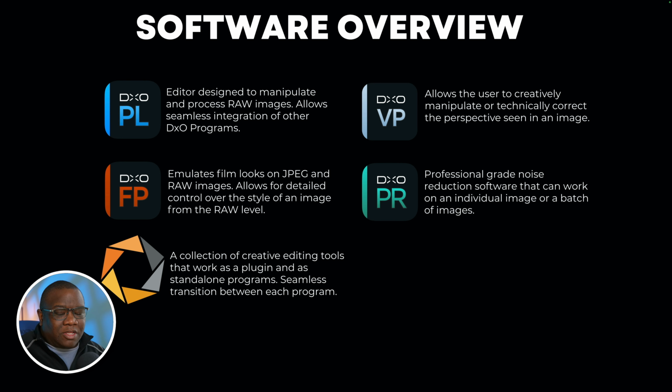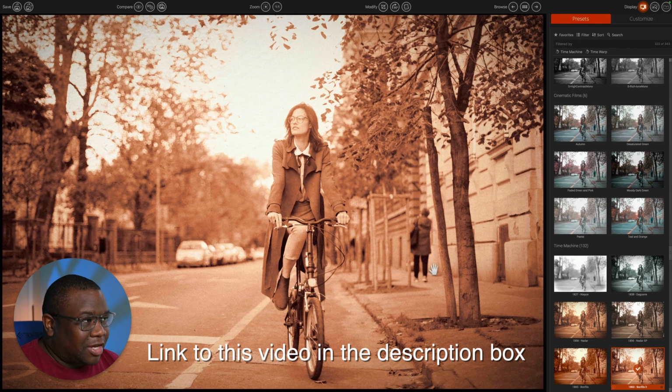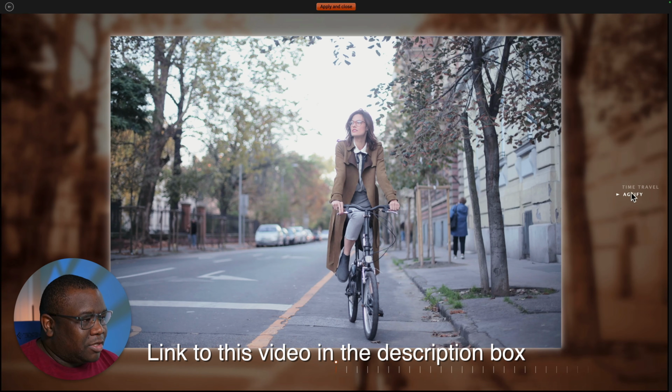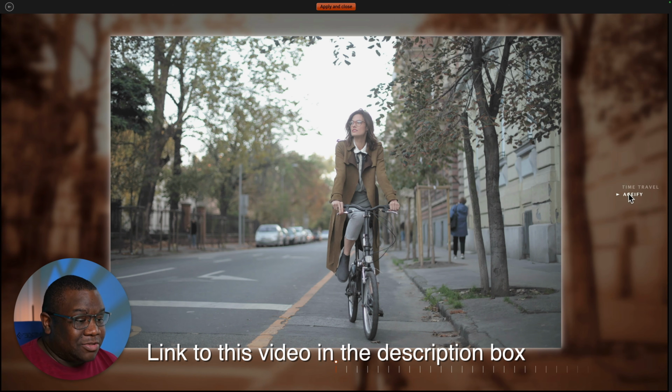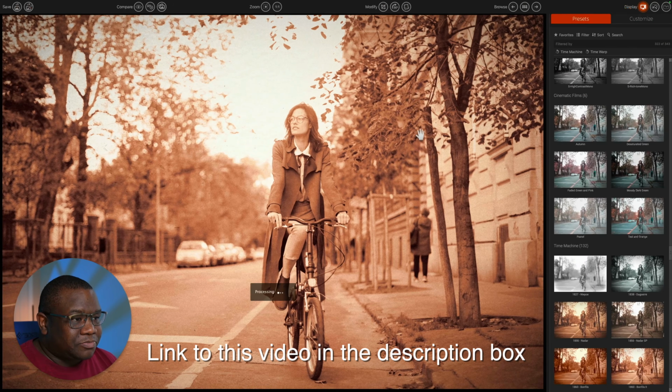The next one down is DxO FilmPack, and this is a film emulator, and it works really, really well. What's cool about this is you can use raw images with this. So instead of having to use JPEGs or TIFFs, which you could use, it allows you to get your film looks on a raw image, and you can tweak this.